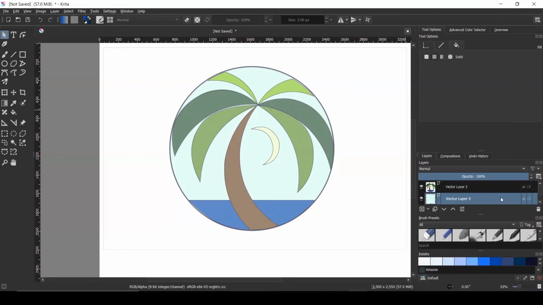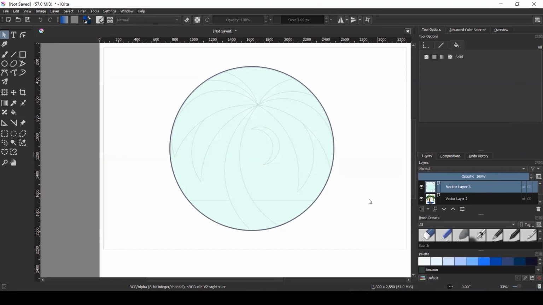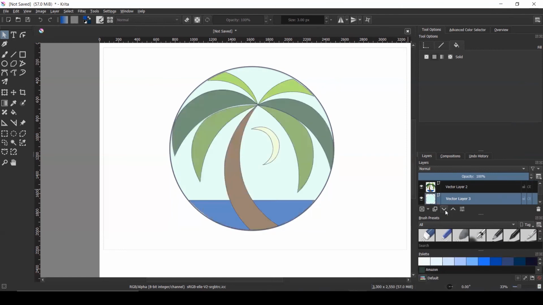Now, if you didn't want to do that, let's go over this process. We can click here, select the layer, and then just press move layer or mask down. That's how you do it also. So you can use these buttons or you can actually hold and drag it into position.